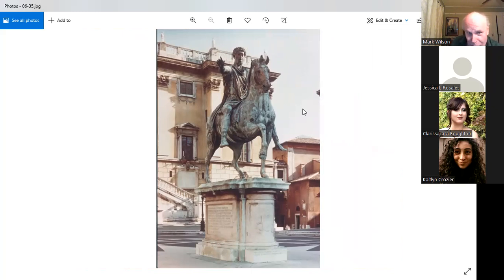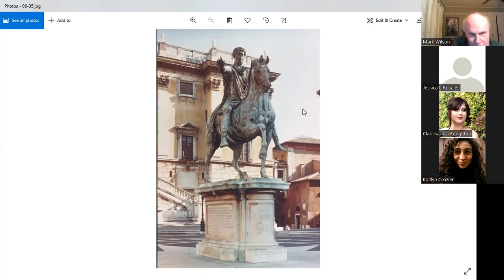People misunderstood who it was. The Roman Catholic Church thought it was Constantine. That's part of the meaning. The first Christian emperor. 150 years later, Constantine made Rome the Christian empire that it became. And not only legalized Christianity, he converted to Christianity. We'll get to him after the midterm.